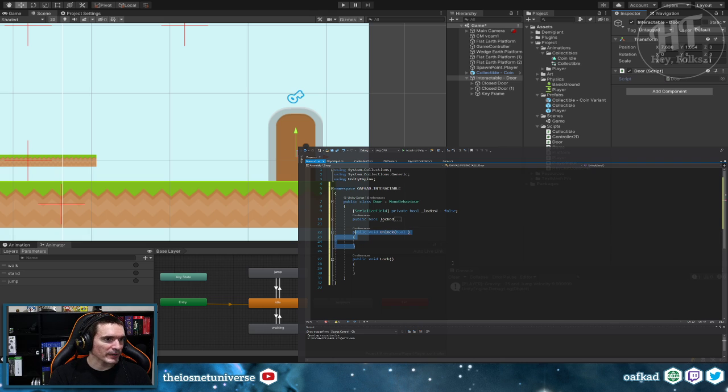Matter of fact, we could say public void set locked state. Maybe even set locked is fine enough. Perfect is the enemy of good, but here we are. So we'll do that. Oh, right. Lock is a protected word, so we'll say is locked. That's fine.